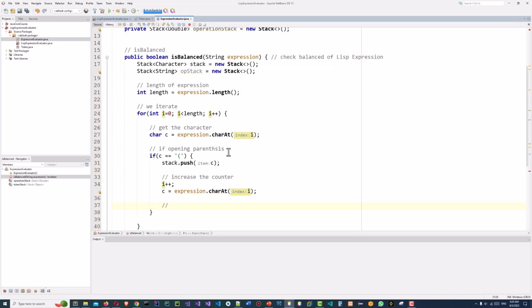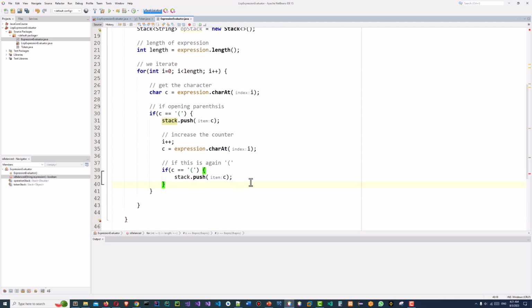Now if this is again an opening parenthesis, we do the same, push it to the stack, push c. Okay, we stored it.